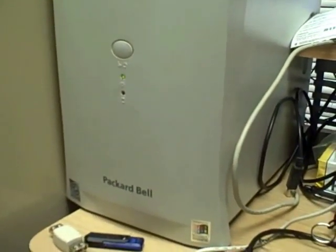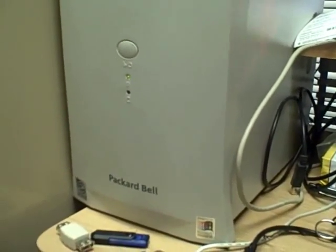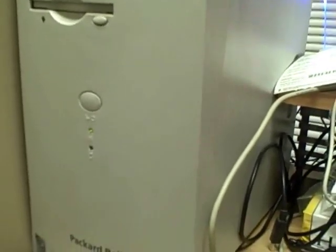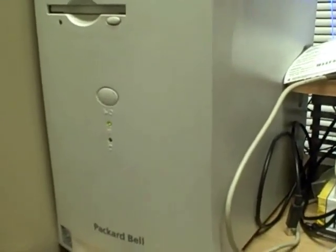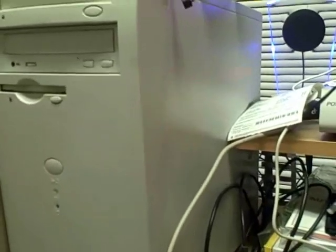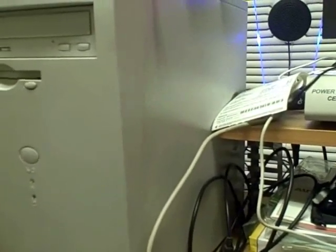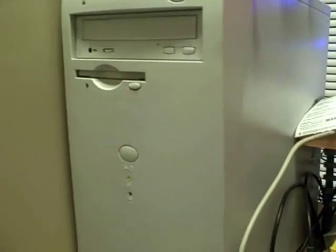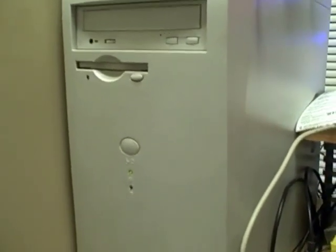Hi, this is The Last DJ, and I got something to show you tonight. Say you got an older computer and you only have a dial-up modem on it and you'd like to get Ethernet, but it's not possible because the older computer only has the modem — your regular telephone line connection in the back. This older Packard Bell here has two USB ports, which I believe are 1.0, the slower ones.